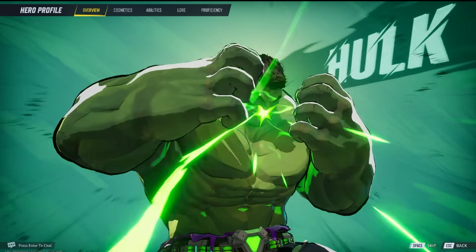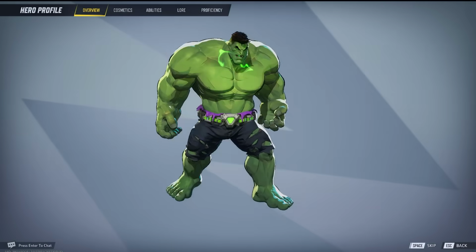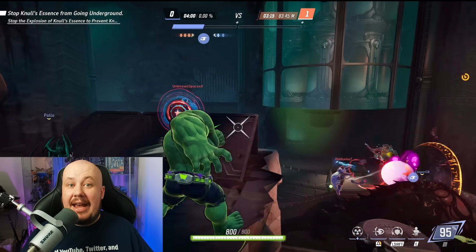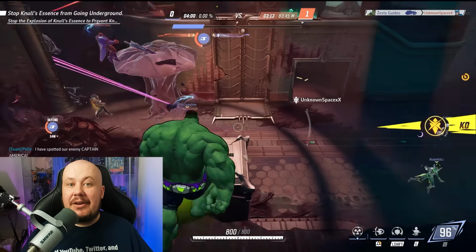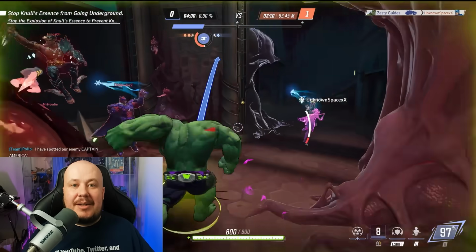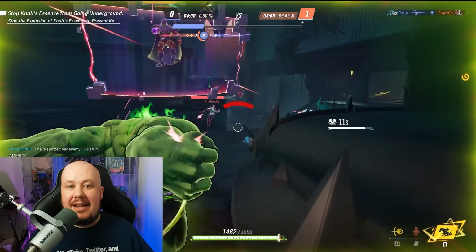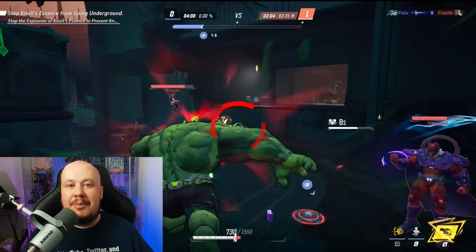Bruce Banner, the Hulk, is one of the highest skill cap tanks in Marvel Rivals, but he's also one of the core members of nearly every top-ranked team. The Hulk is a heavy aggro tank with some self-sustain and very high damage output. Similar to Venom, his job is to land into the middle of the enemies and cause a bunch of chaos, bringing a bunch of tension to himself before getting out.